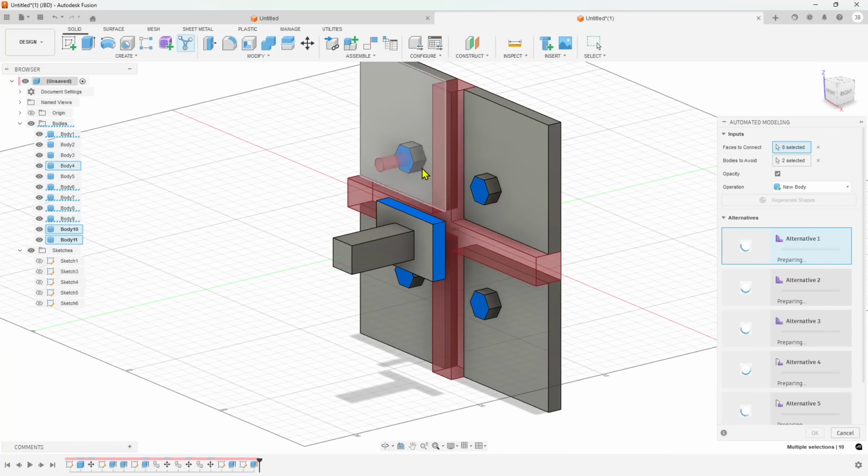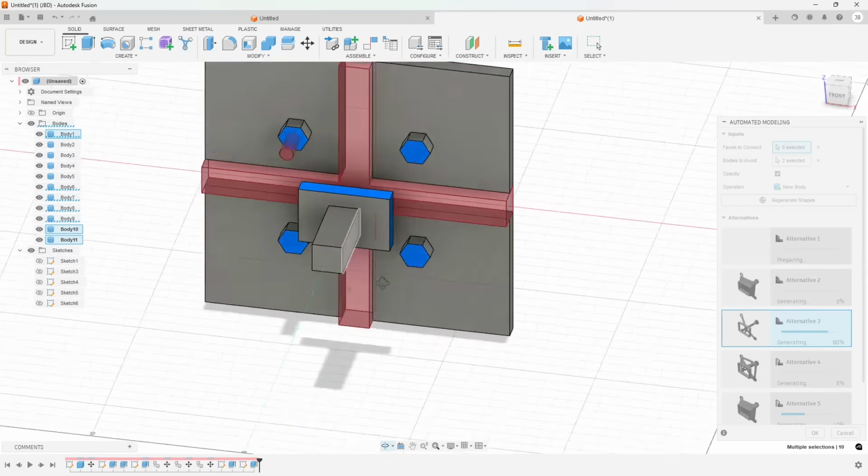So maybe you don't really know what to put in there, and you can do this kind of brainstorming, artificial intelligence generation of alternatives. And you can pick one of those, or you can just use it as an idea. And you can see they're starting to come up. So that's the first one. And I can use this one here.